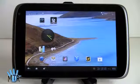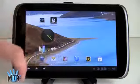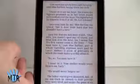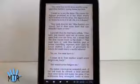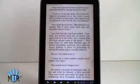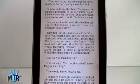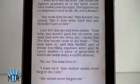It gets plenty bright, and it's particularly nice for ebook reading. And we've got Cool Reader loaded up here, and Google Books is pre-installed, and you can see how sharp the text looks. We'll just put this in portrait mode for you. So right now we have the parchment paper back right here. And you can change that to just be white or whatever you want, but text is really sharp and clear. Actually a nicer reading experience than the Kindle Fire in terms of overall text sharpness, and this has a bit less glare. The Kindle Fire is pretty darn glary.